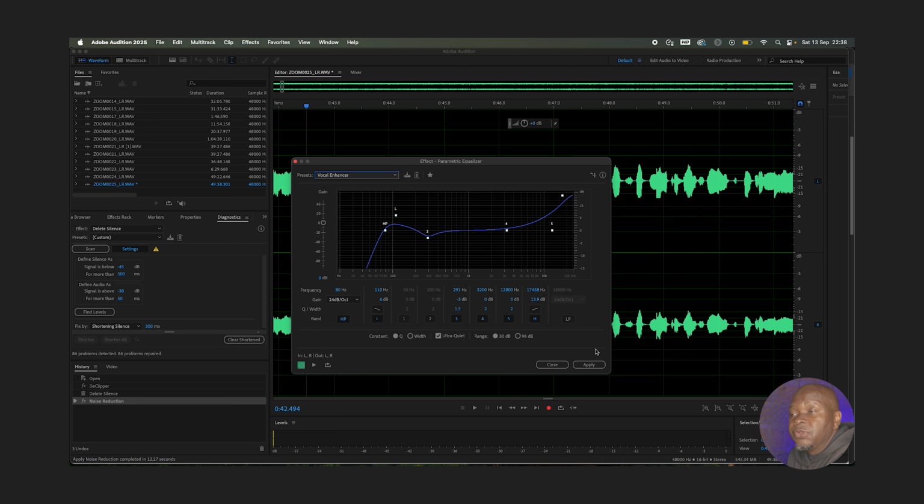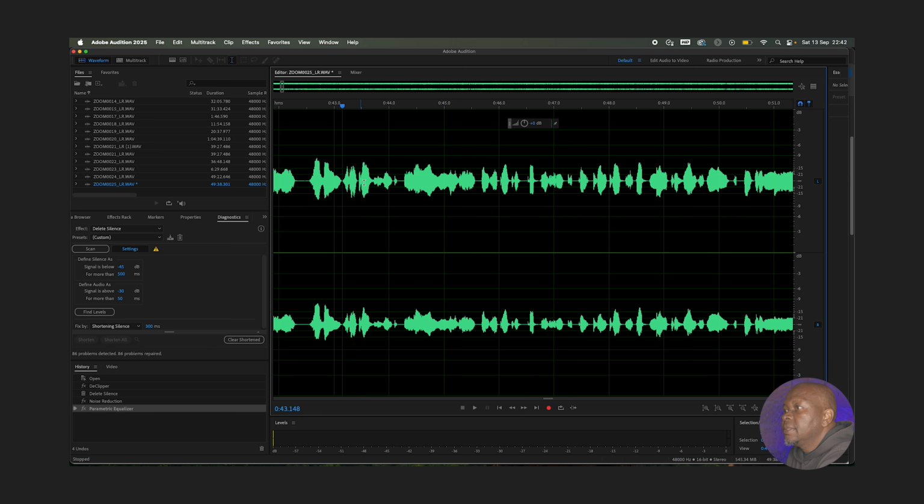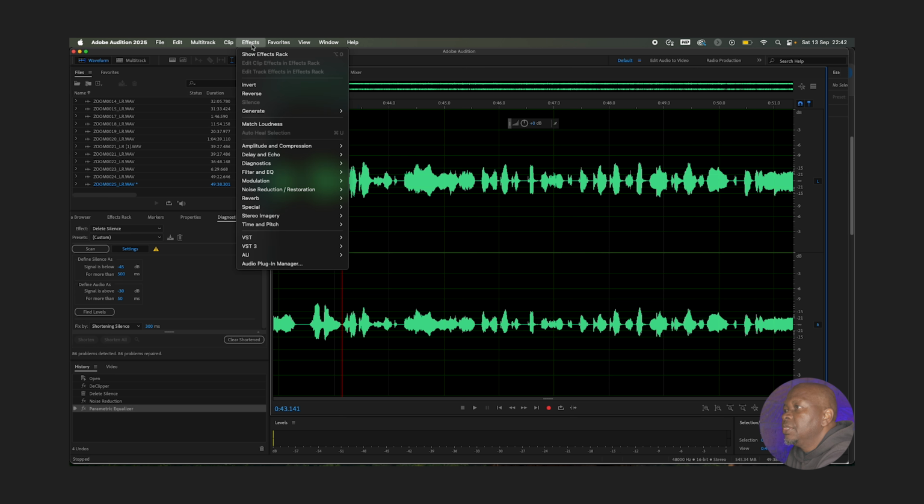The next thing I want to do is to work on the loudness of the file, and I want to equalize my volume so that it is compliant with the ACX standards. And so what I do is go up here to Effects, and I go to Amplitude and Compression, and go to Speech Volume Leveler.